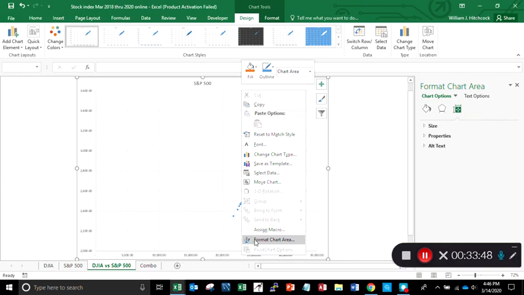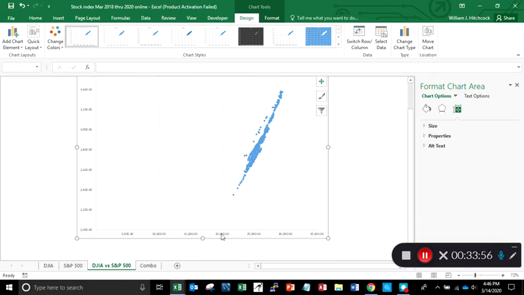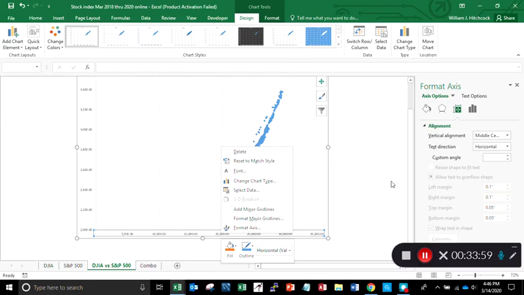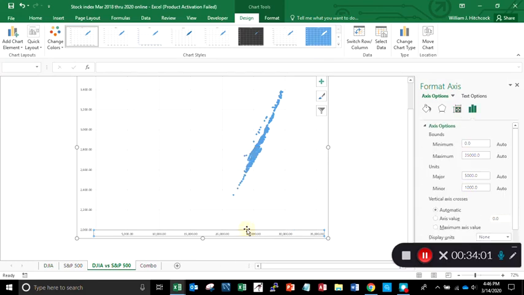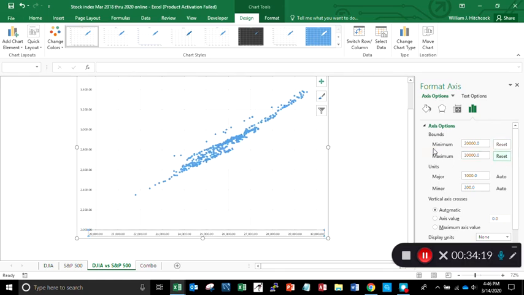I'll do the same thing down here at the bottom. I want to try to right-click on my, let me see if I can select it. Drag this down. Right-click on this axis. I want to format the axis. Let's try setting this to 20,000. And then for the maximum, you can leave it at 32, or if you want to adjust it, you could try 30,000 or something and tab over. And now I can really focus in on this data much better than what we had before.